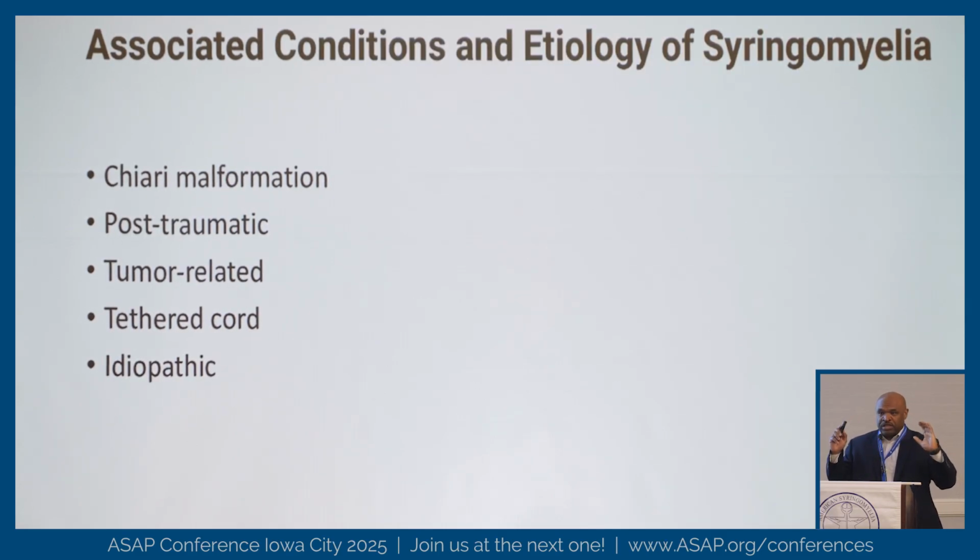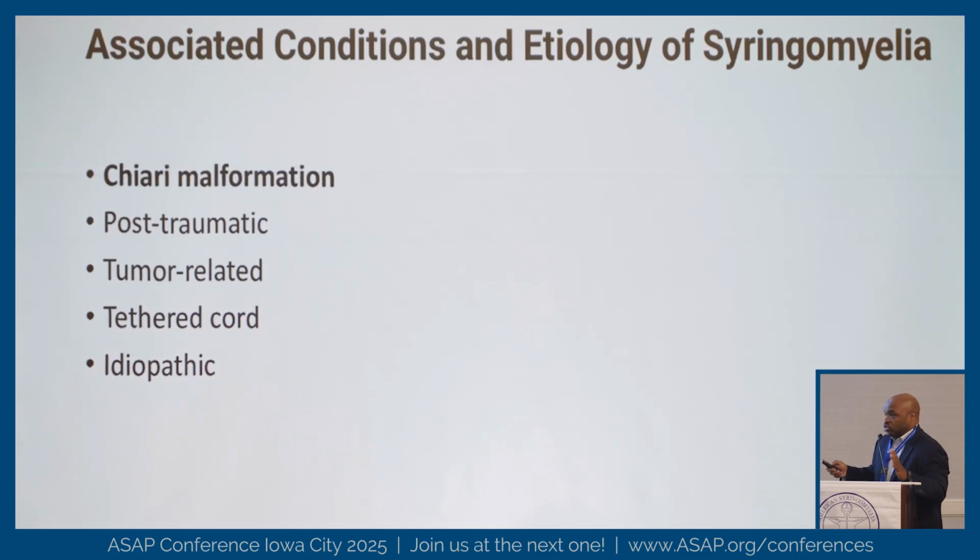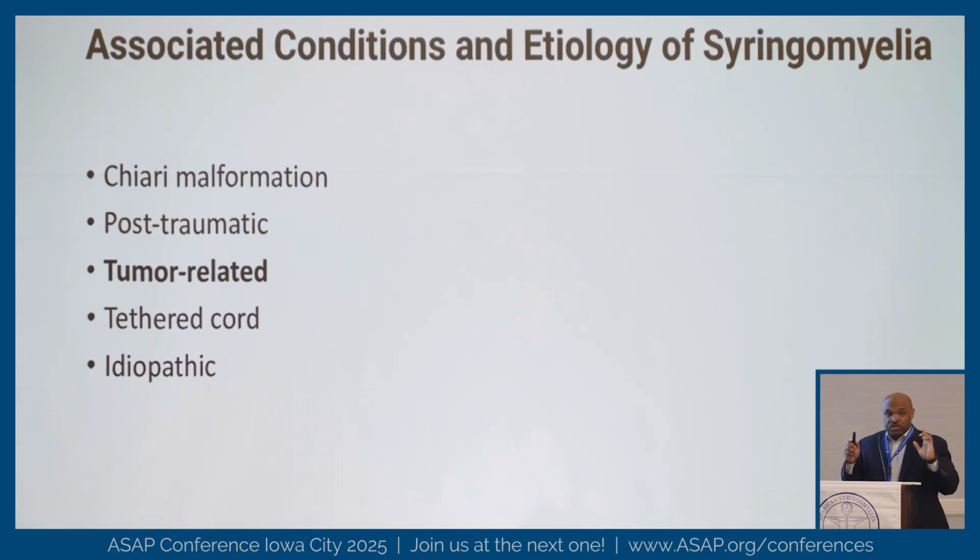Okay, so Dr. Deloy gave an amazing talk. I loved it, actually. And so some of the things I was going to talk about, he already went over. So I won't spend a lot of time talking about things that are associated with the spinal cord syrinx, like a Chiari malformation, of course, trauma, tumors. That was an amazing tumor and outcome. I thought that was very impressive. Tethered cord and idiopathic, sometimes with a syrinx, we don't really know why.